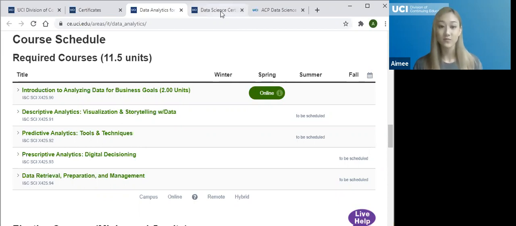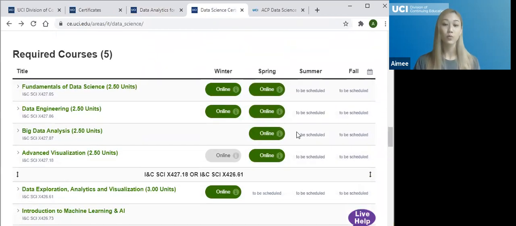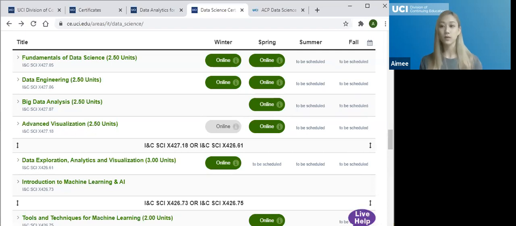Now, with our data science certificate program, students will have that Python requirement because they will be doing more scripting. That doesn't mean that you won't be using scripts and code in the analytics program, but those might be more provided to you. Whereas here, students will be working more hands-on and in-depth in it. Students will actively be using tools such as Google Colab in order to input their Python scripts, and they'll be using various machine learning libraries in both the big data course and in the tools and techniques for machine learning. It's kind of like taking it to that next step.